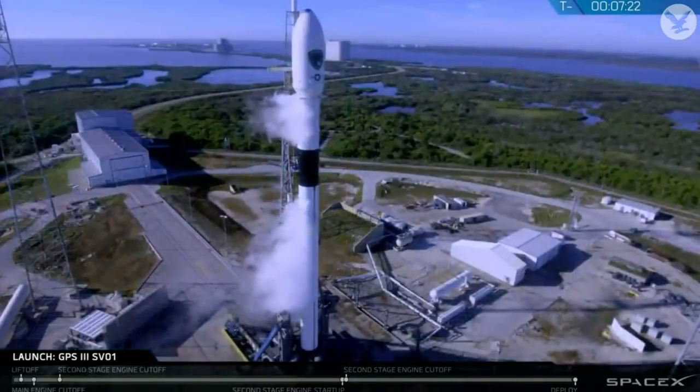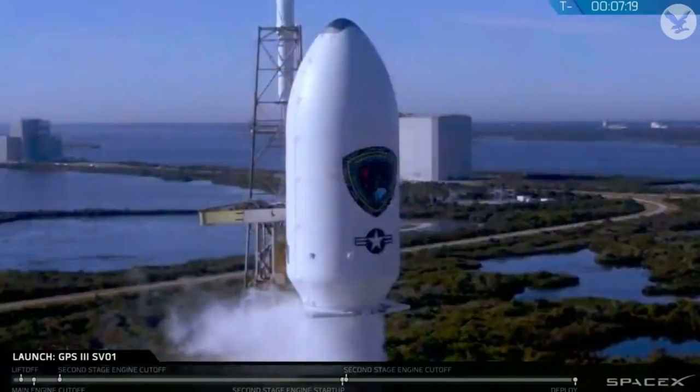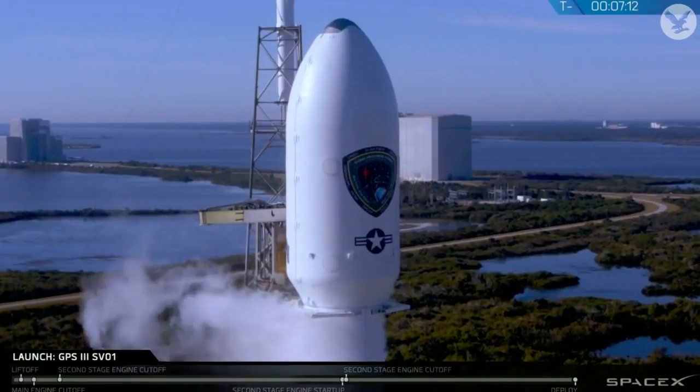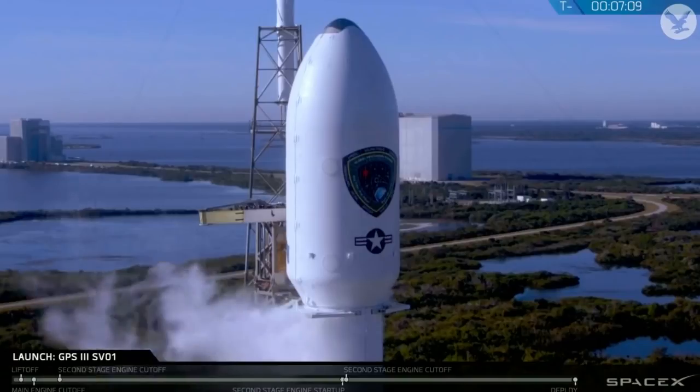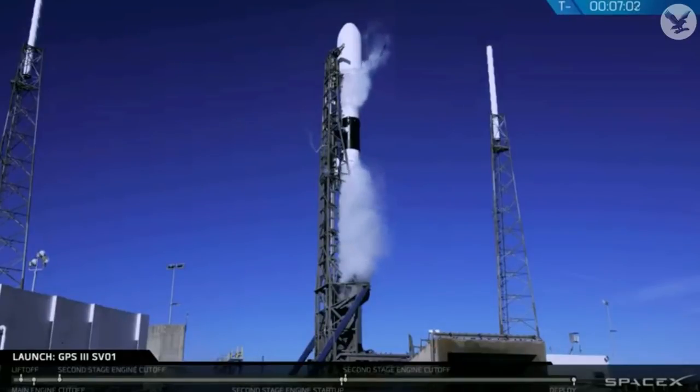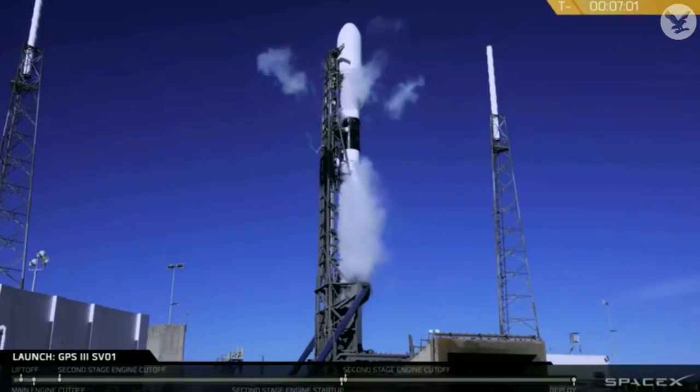Hi, I'm Michael Andrews, and I'm a member of the supply chain team here at SpaceX. As Tom mentioned earlier, today we're launching the GPS-3 Space Vehicle-1 satellite for the U.S. Air Force. The Global Positioning System, commonly known as GPS, is a satellite-based global navigation array. It provides a remarkably diverse set of uses, from navigation to agriculture to search and rescue. The GPS project began back in 1973 for military uses and became widely available for the public in the 1990s. The last of the second series of GPS satellites, GPS-2, was launched back in 2016. This latest generation of GPS-3 will bring three times improved accuracy, eight times improved anti-jamming capabilities, an extended 15-year service life, and increased coordination with other international global navigation systems.